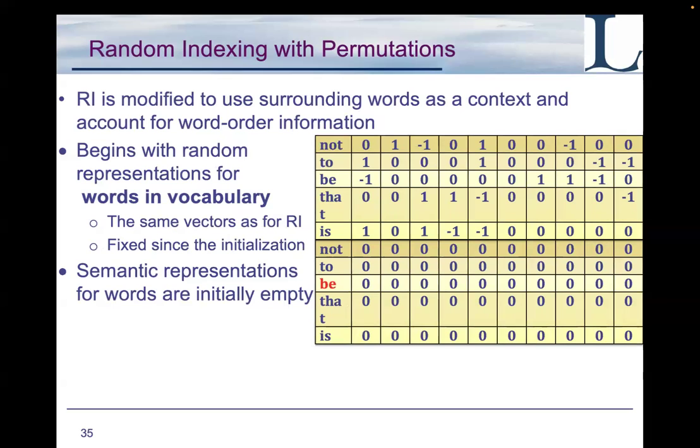Dissimilar means that you can take any pair of words and their codes, and check the dot product. It will be very close to 0, so they will be almost orthogonal. And then you will discover what happens next time, because it's very closely connected to hyperdimensional computing. So we continue next time.